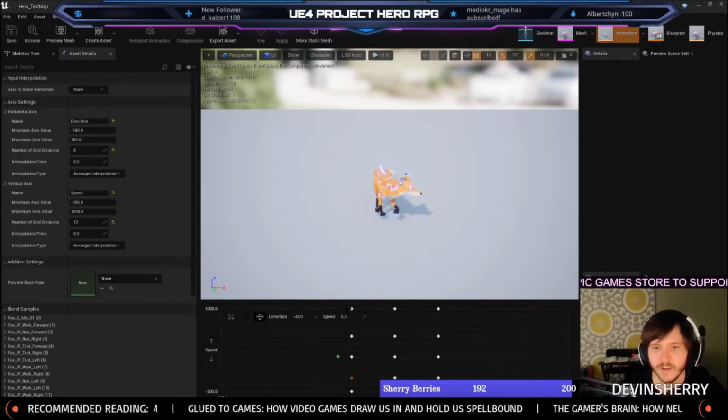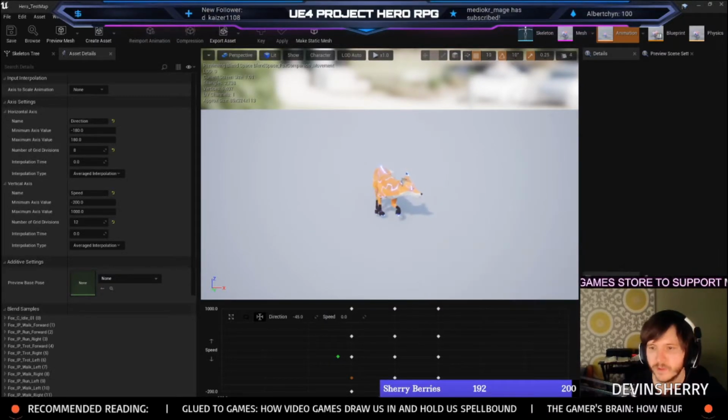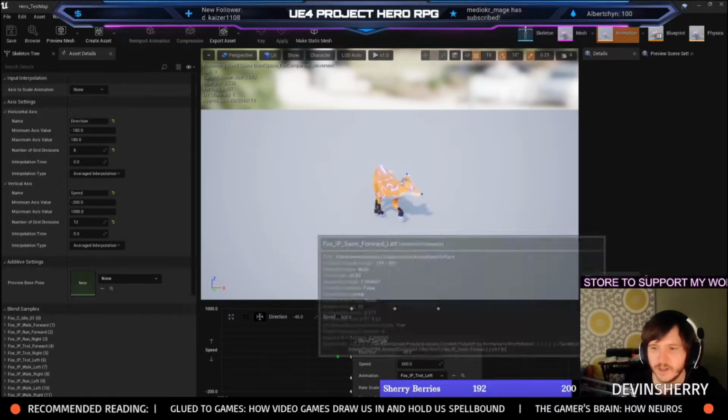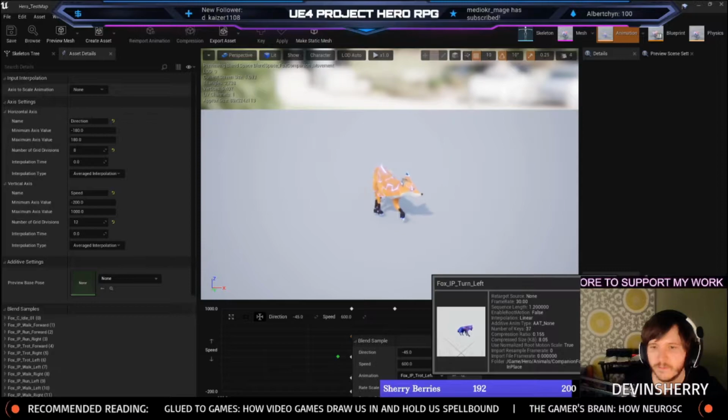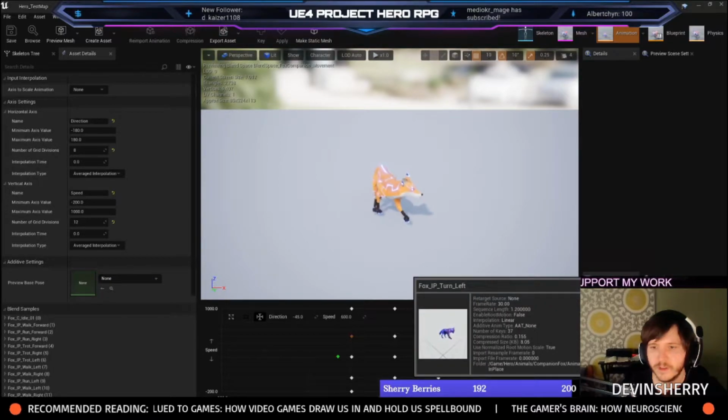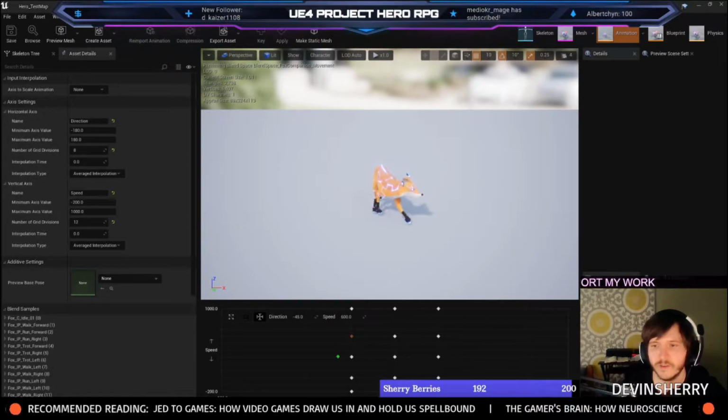So there's run left, which we have up here. Trot left, which we have here. Then there's the turn left. Okay, so we probably just have to use turn left.